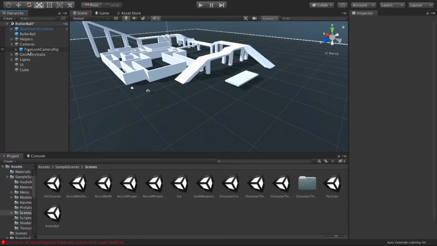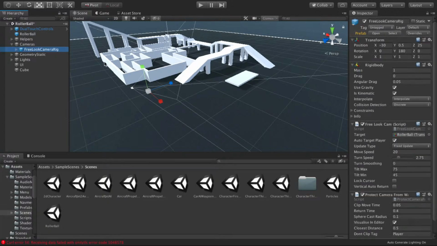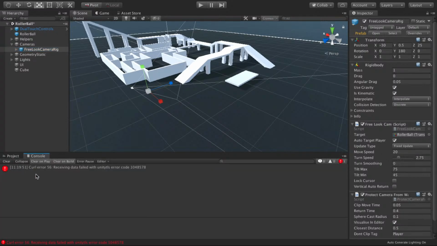If you're on the scene, then it should come, for the free look camera rig and all the scripts. If you have any issues in the console, these are some of the common errors. If you have some error that you can't clear, then your scripts won't work. So first we have to check what the script error is.